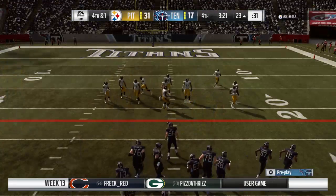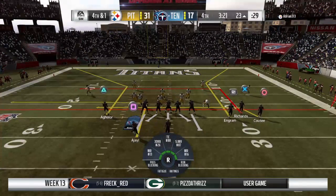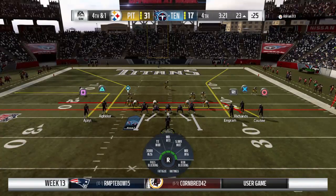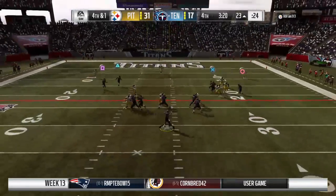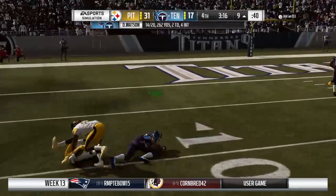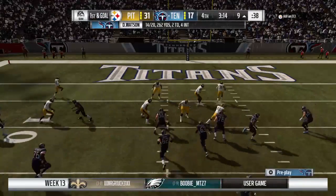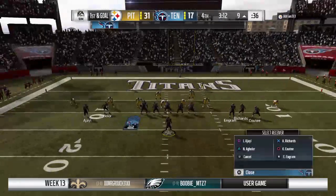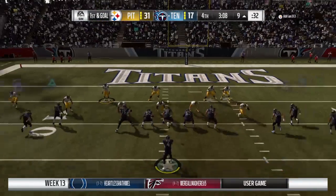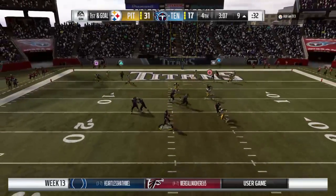All right, they're going to try and keep hope alive here on 4th down. They're going for it. As expected, they're going for it to keep the drive alive. And he's going to have his running back. It's complete. And he gets it inside the 10 to the 9. The time to pull out the stops is now, and they convert there on 4th down.